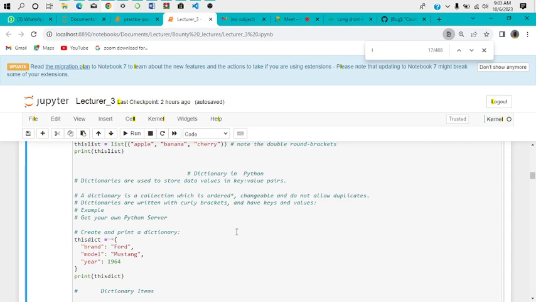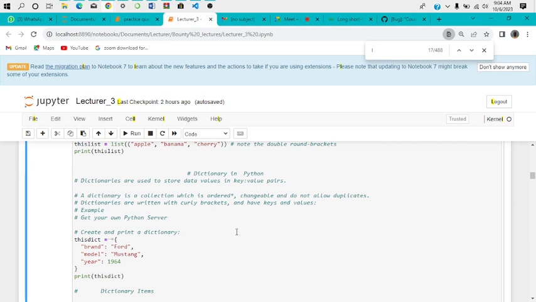It is also changeable or mutable and does not allow duplicates. So I think you can just now start noting the differences between list and dictionary. In case of dictionary, we don't allow duplicates because every value has a unique key. I think that is worth noting.